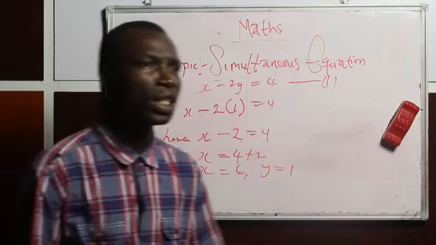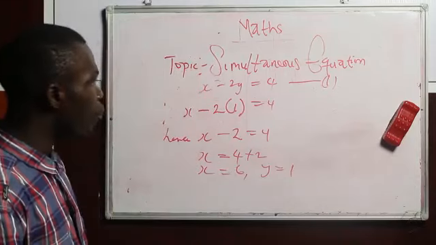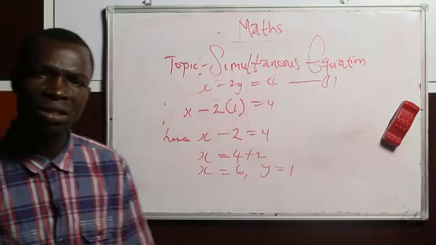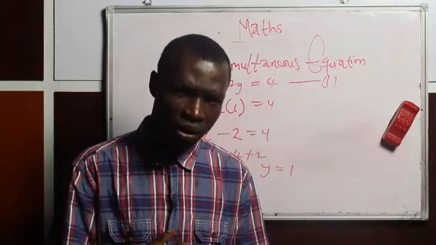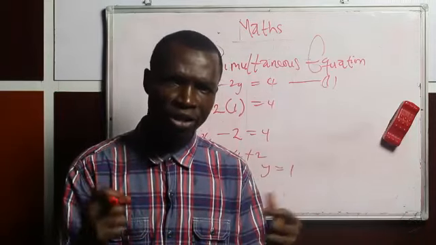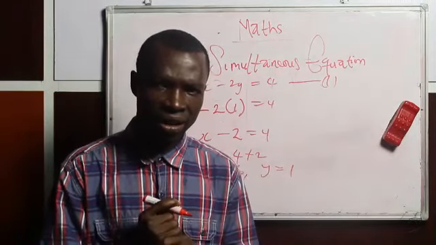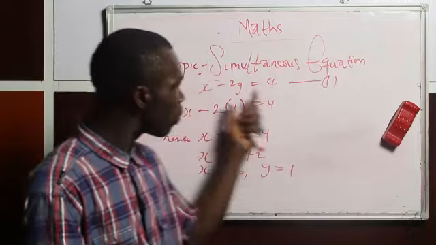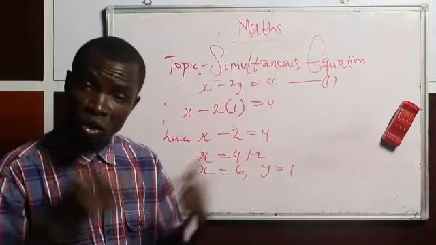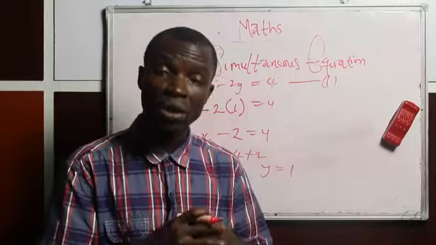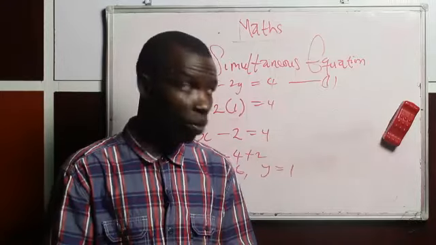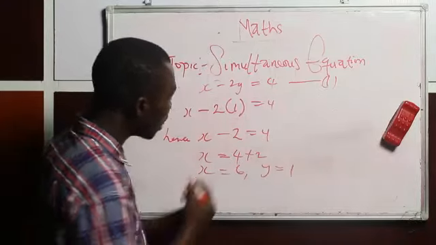We can prove these equations if we want to see whether the answer is correct or not, because I believe you understood what I've been teaching from the beginning. Let us prove that this substitution method works. If it doesn't work, then our method is not correct. To prove this question, what is our x?